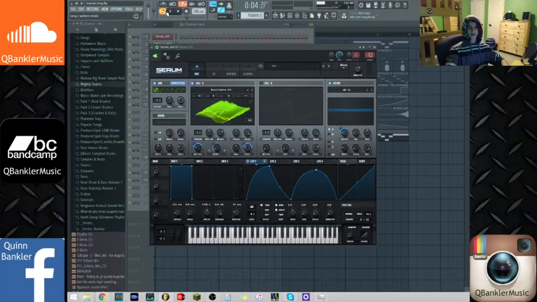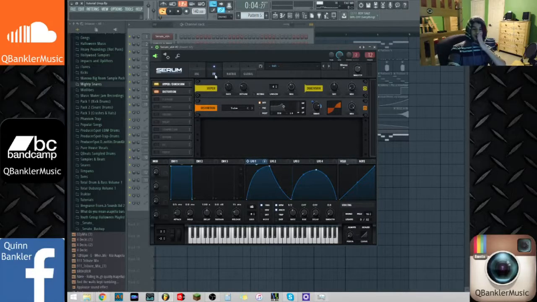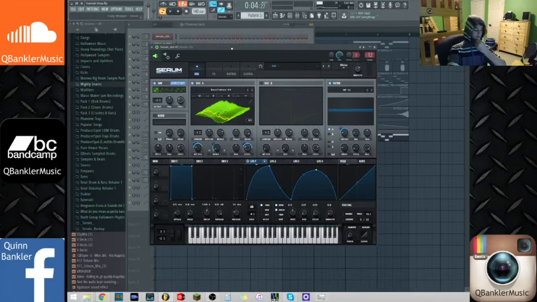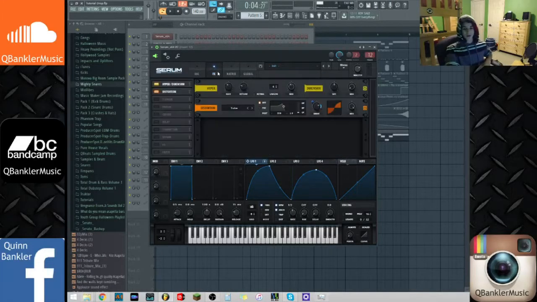I just think it sounds too muddy, and it gets all over the place. Another sub that's being direct outed through stuff. This was a really simple patch. Most of my basses are really simple, because I'm lazy. Let me see. We've been going for like 6 minutes, so we have time.